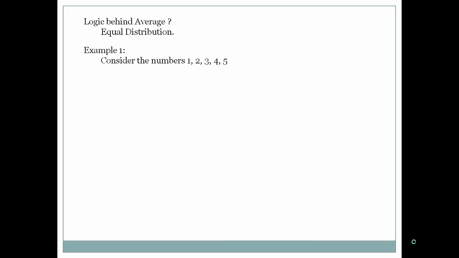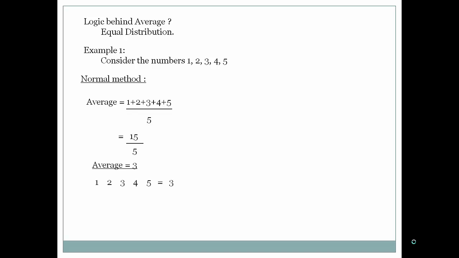I will explain what is equal distribution using this example: 1, 2, 3, 4, 5. So we are going to use the normal method of mathematical expression. So we can get the average 3 here. So what does this actually mean? 1, 2, 3, 4, 5 will yield you the average 3, which means the average gets equally distributed to all the given terms. That is nothing but 1 becoming 3, 2 becoming 3, 3 becoming 3, 4 becoming 3 and 5 becoming 3. Thus the average becomes 3.